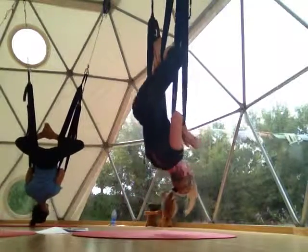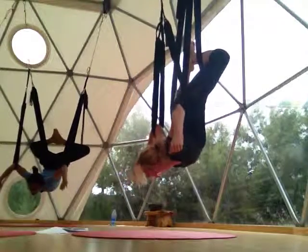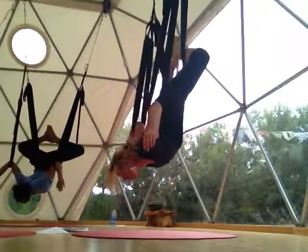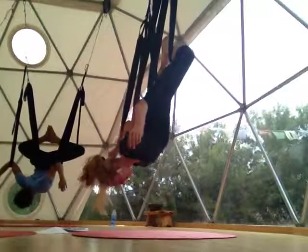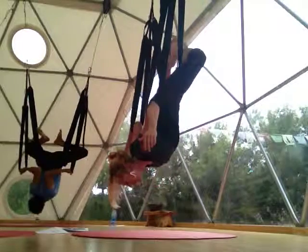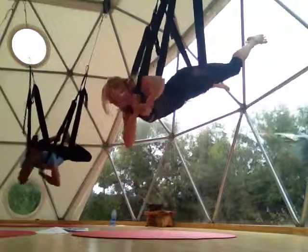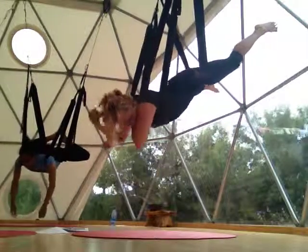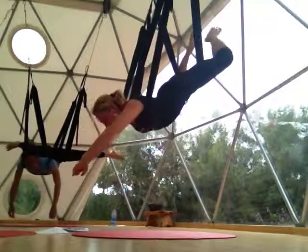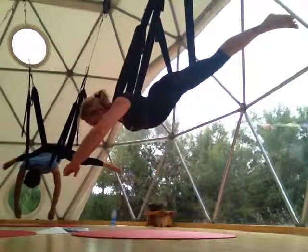Now we have to get the leg loops on the other side of the knees to arch. Arch. Yes. Good. So let this be a nice chest opener, particularly for the neck and shoulders. It should feel good. Now from here, we're going to squeeze. Most people say they can't do it, but you can. Just say, I can do it. Squeeze the arms together. Back. Yes. Good. Everybody say, I told you I could do it. Legs straight. Awesome. So usually I just hang up here. You can keep your knees bent. You can also try what it would be like to straighten the legs, because that's where we're going. All right, cool.